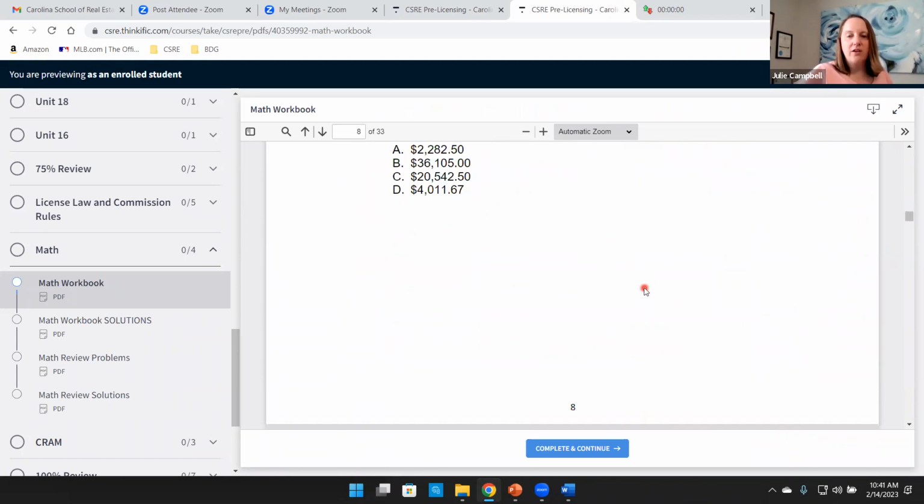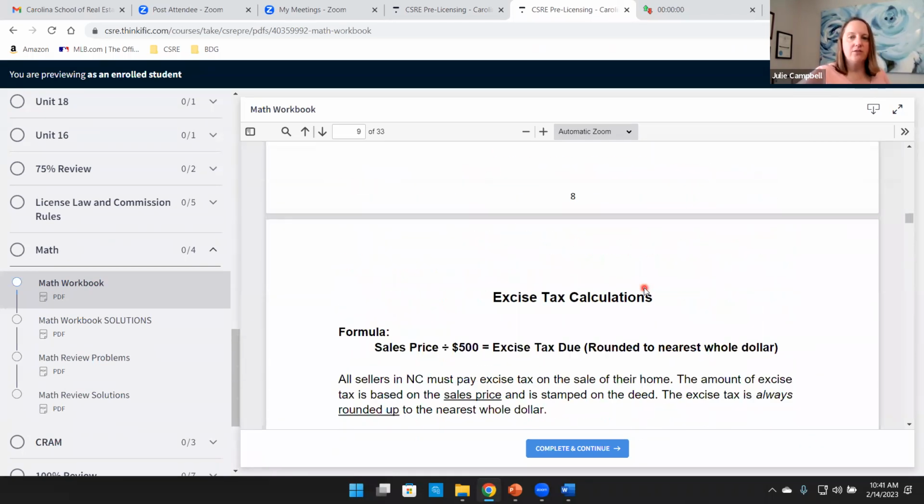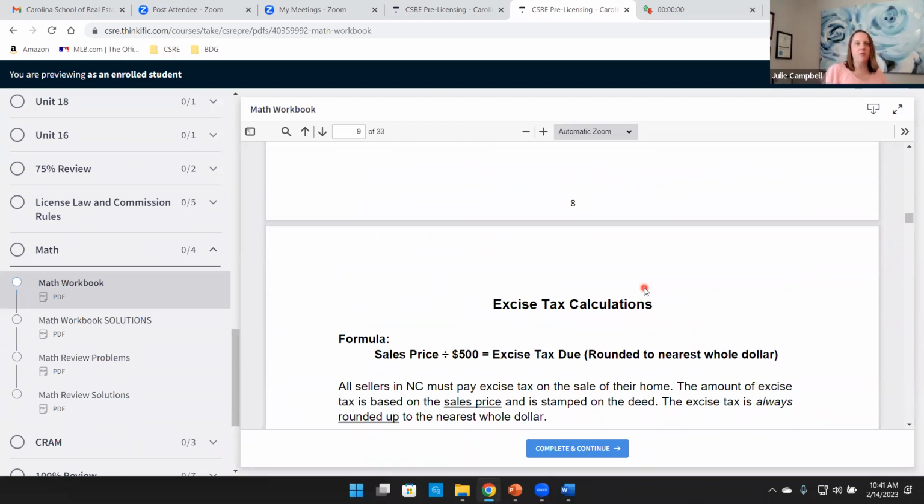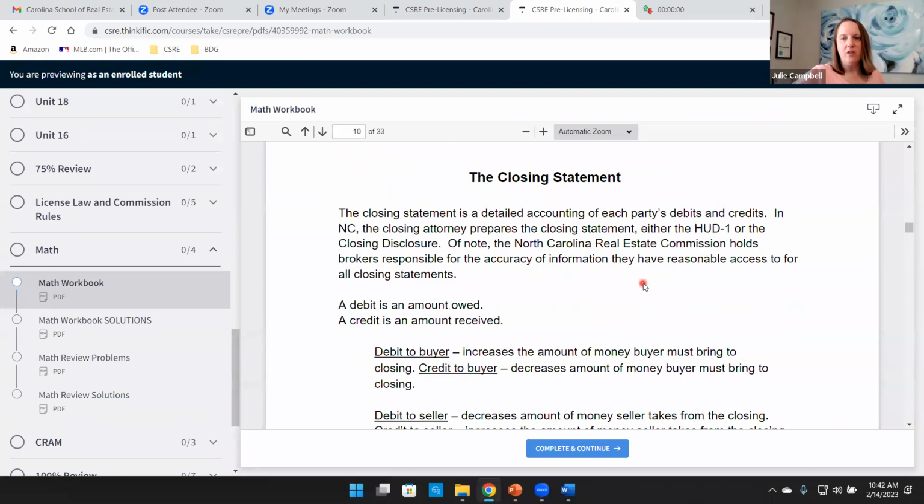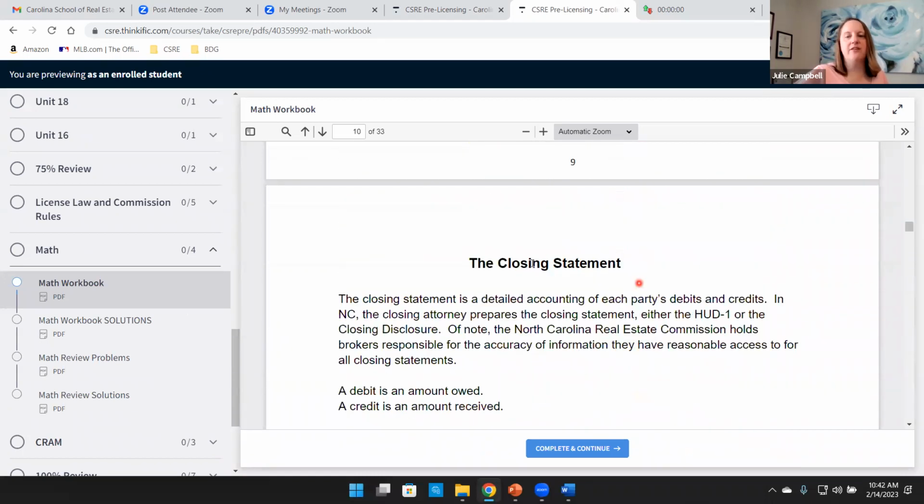So it's a little workbook, and you can do the whole thing, or as little as you want, whichever piece you want practice on. But I do think this is good, especially as we're nearing the end of math. We only have about 3 more units where we do math. So we've been through most of it, but we still have a little bit more to do. For example, we haven't done the closing statement yet. We're going to do that Thursday. So if you get to this in the math workbook and we haven't done it yet, don't worry about it. We'll get to it. Just know you have this extra practice after we do it.